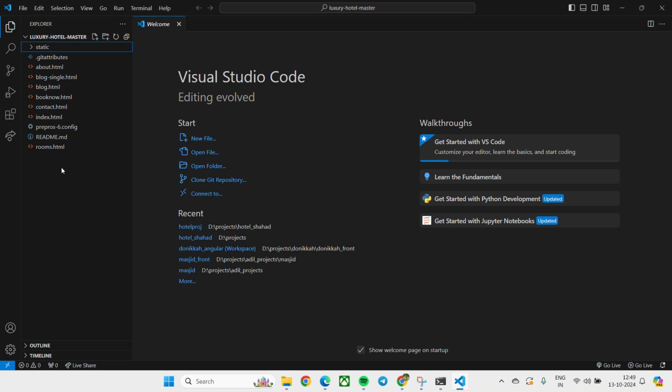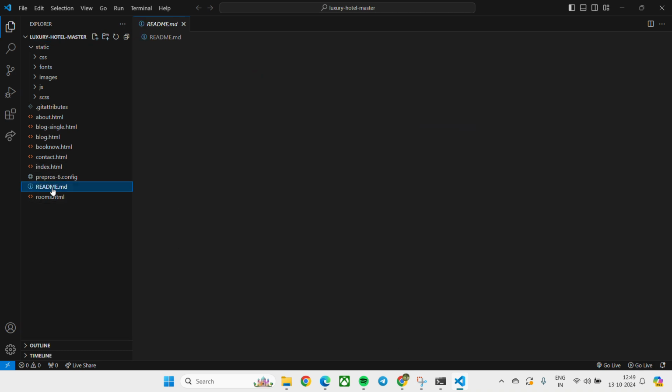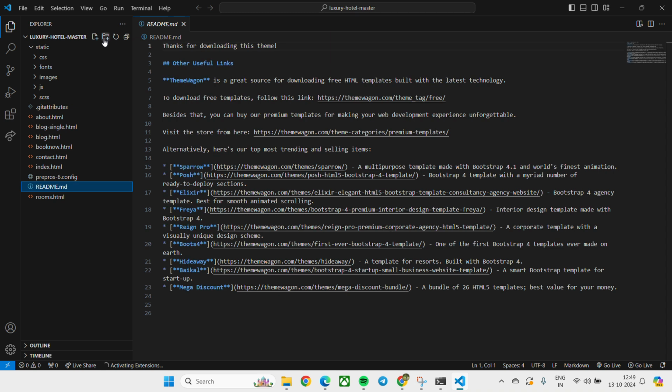And we have some HTML pages, these web pages. So we want to create one more folder, that is templates. Templates should not be under the static folder. We can create it from the main view. So we want to create a templates folder. Yes, templates.